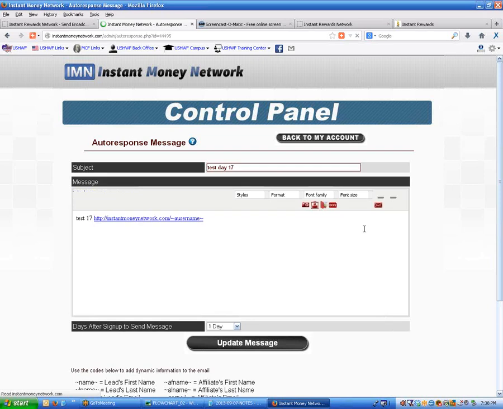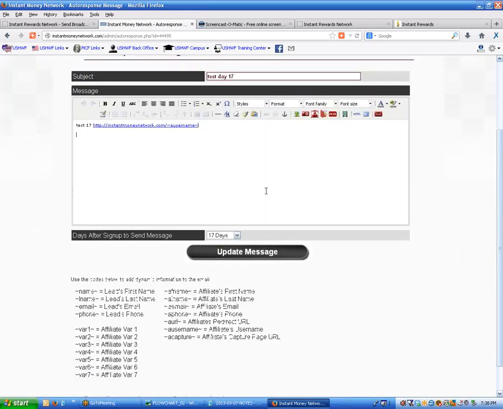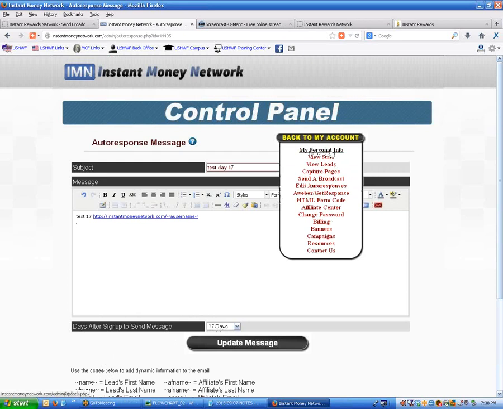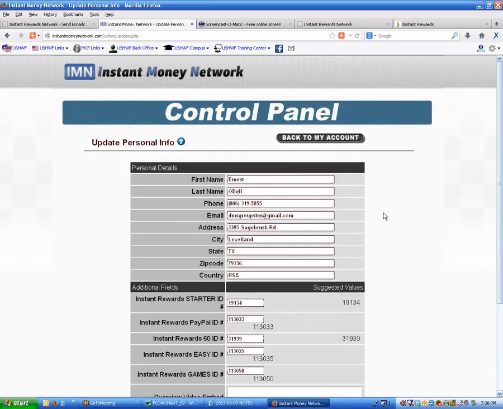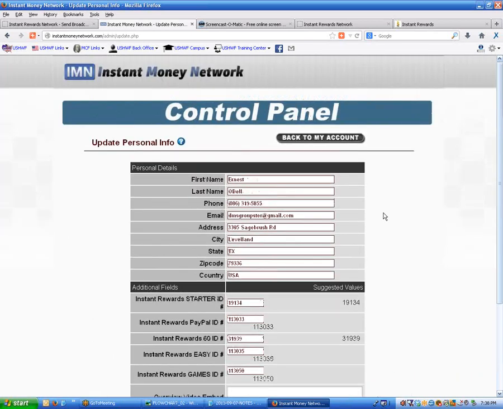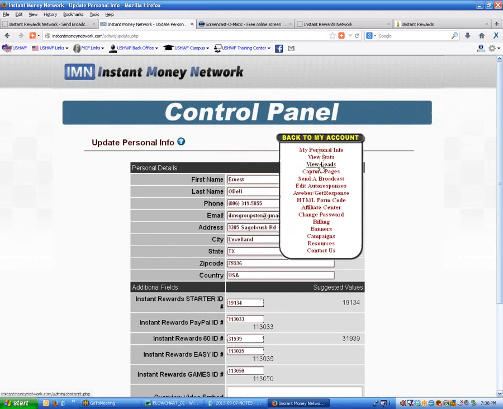There's a lot of things you can do in the way of what that does. It picks up that reference from your personal info, okay? So whatever you have over here in your personal info, when you filled out your application and you plugged in your ID, you can't change it. It would pick that up.